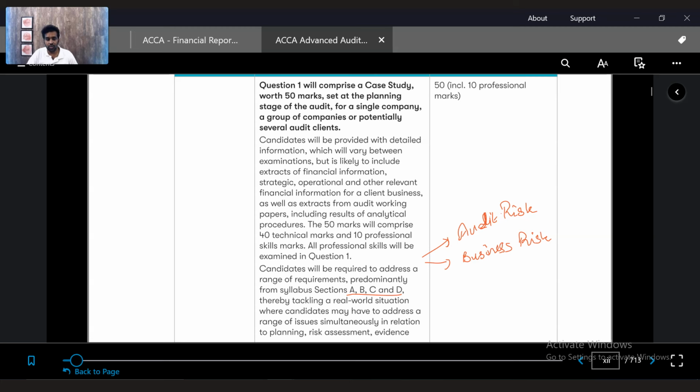You will also have to explain about the responses, like multiple responses, 3 to 4 responses you have to give, like how you're going to tackle this risk, etc. Maybe you might not be asked for responses, but you might be asked to identify the risk alone and explain the risk. So you have to write it in a deeper way, explaining in depth the accounting treatment as well.